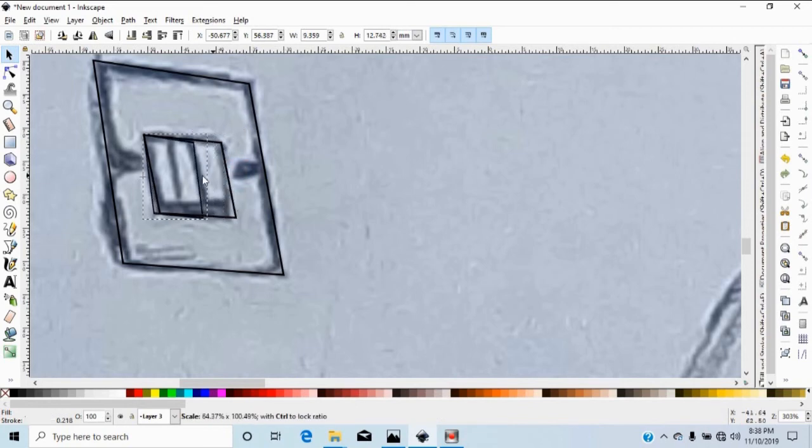Then I'm going to shift this to this side. Then I'm going to rotate this. Again, I'm going to click again to get my scaling handle. Then scale up, again rotate, then move.